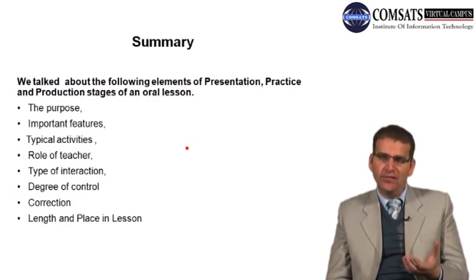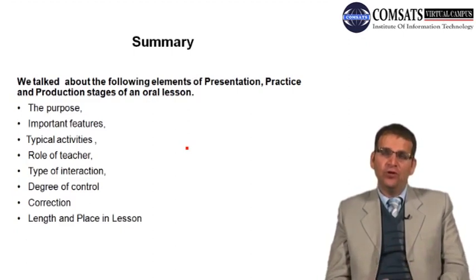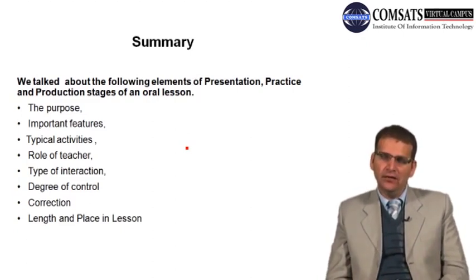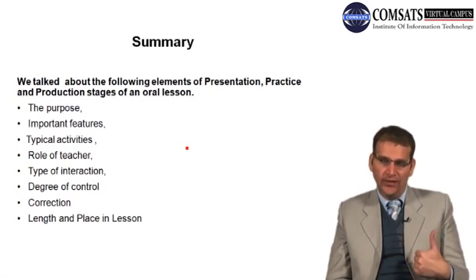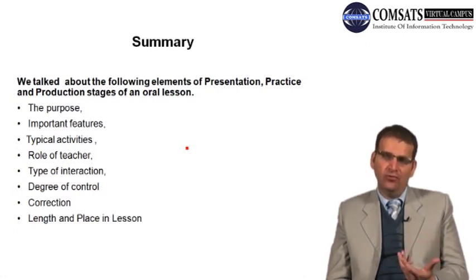Typical activities in the practice stage: students can interact with one another, and the teacher can interact with the students. In the production stage, there can be role plays, games, this and that. So the role of a teacher: in the presentation stage, we saw he is an informant, right? In the practice stage, we saw he is a conductor. He conducts the class. Also, he is a corrector. And in the production stage, the teacher stands aloof at times; he lets students perform, right?